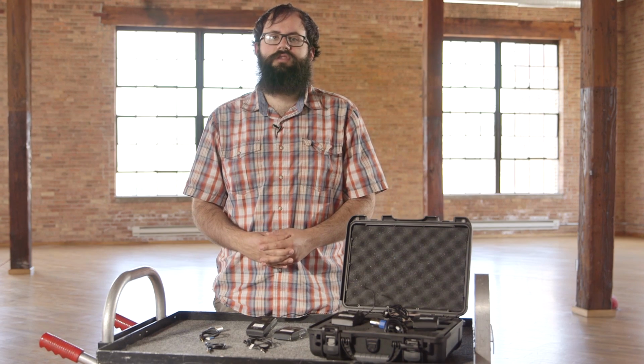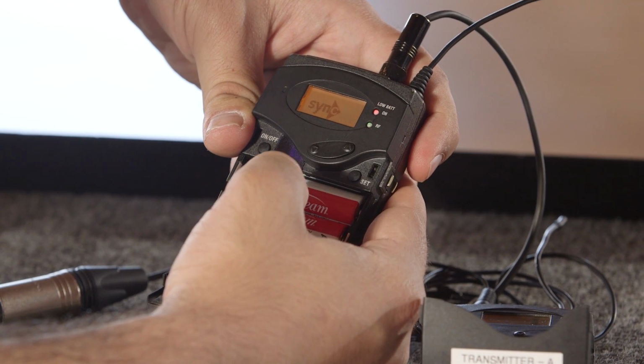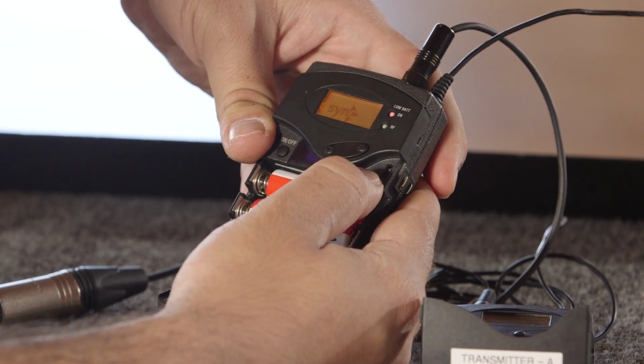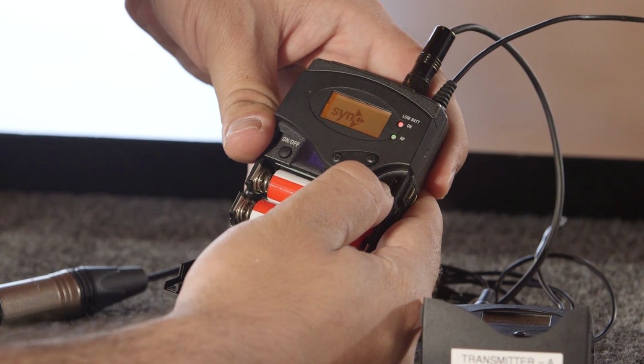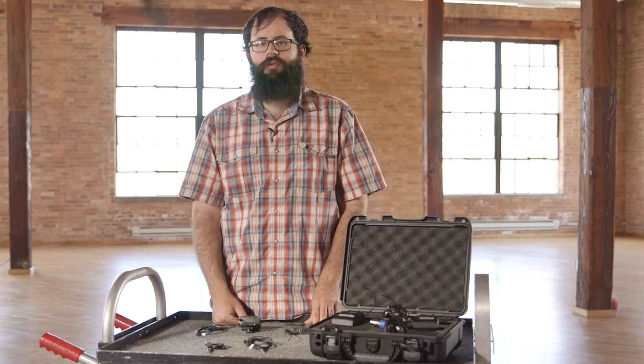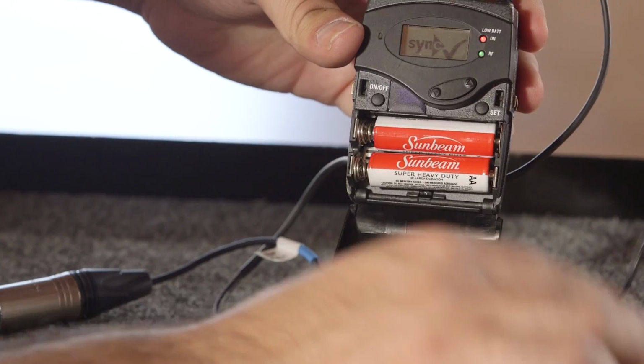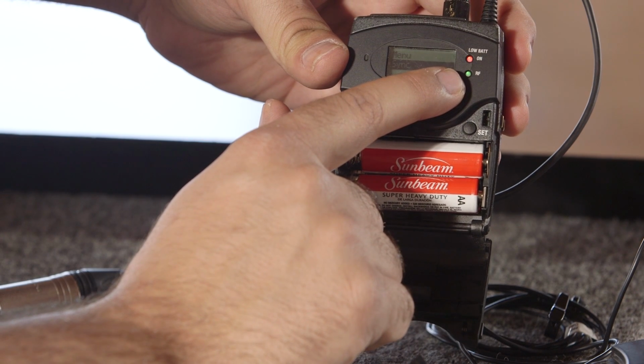Now, let's sync the receiver to the transmitter. To do this, in the receiver's menu, select the Sync option. The receiver will now start trying to pair itself with the transmitter. To confirm the sync, hold the transmitter and receiver face to face and align their infrared windows, which are just to the right of their on-off buttons. A check mark will appear and the RF light on the receiver should become green, confirming the connection.